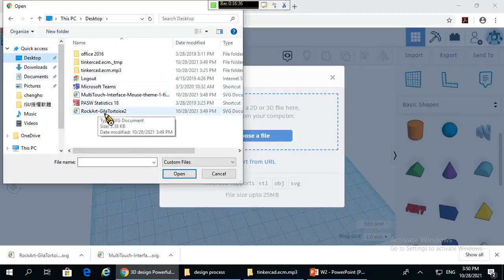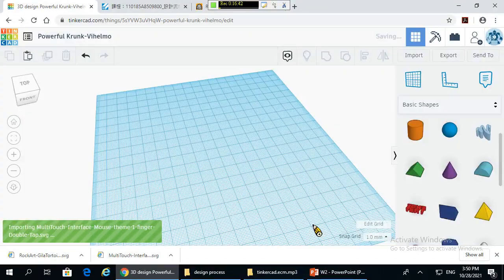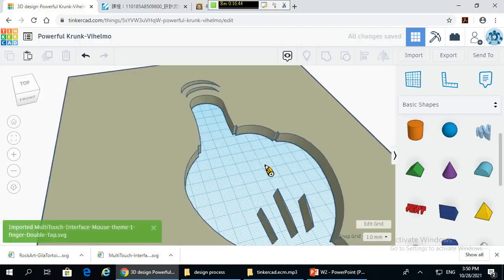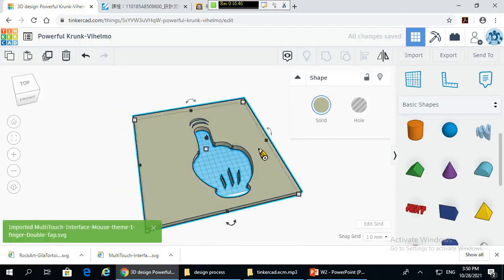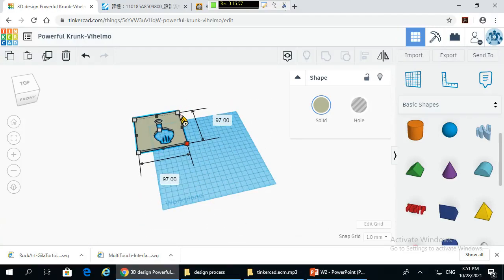The first one is this one, and I import. Wow, so big. So it's a cutout. You can do some comparison.